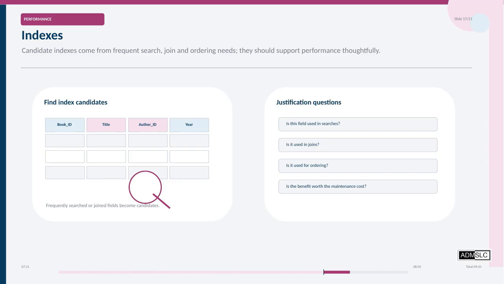An index in a database is exactly like an index at the back of a huge textbook. It drastically speeds up how fast you can find information, taking a search that might take minutes and crushing it down to milliseconds. Now, for your assignment, you don't need to write the actual index creation scripts yet, but you do need to conceptually identify your index candidates.